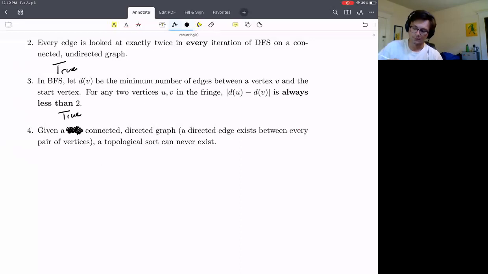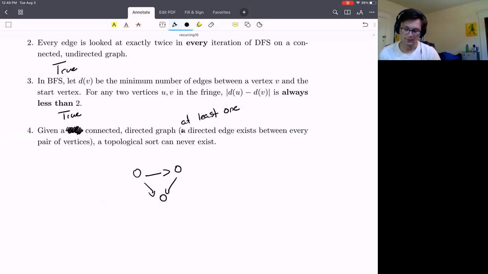Another thing here to note is that this should probably say not just A, but it should probably say at least 1, just to be clear. So in other words, a connected directed graph is a graph in which there exists an edge between every pair of vertices. Not necessarily that there are edges going both ways, but that there's an edge between every pair, at least. So for example, if you had a graph like this, right, and you had something that looked like this, it is a connected directed graph, because, again, there's an edge between every pair of vertices.